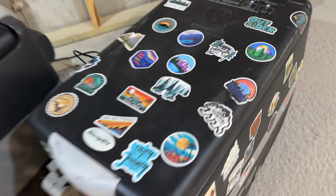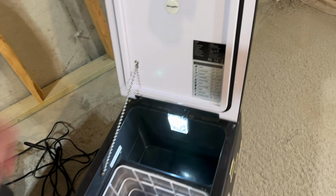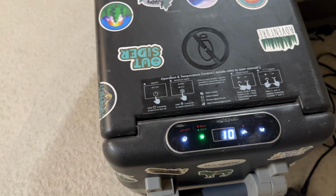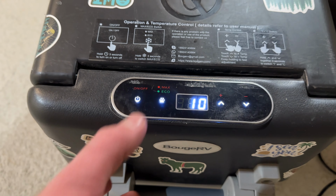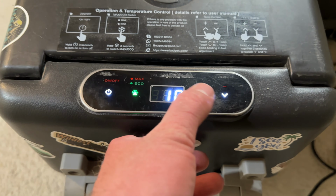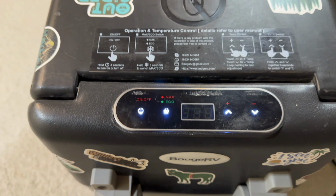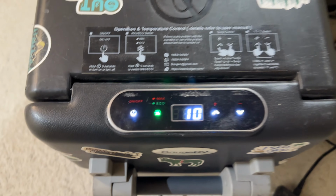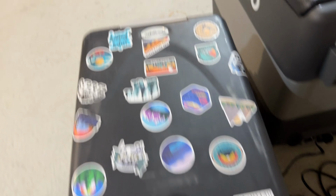But here you go, the BougeRV. Light in there. Got some stuff that I'm freezing. Don't mind that. And then the screen is on this side, the right side up. And it's kind of annoying, the touchscreen's a little finicky. You have to be pretty gentle with it to recognize. Like if you press it, sometimes it doesn't recognize. But it's gotten pretty dinged up over time, but it still works. So yeah.